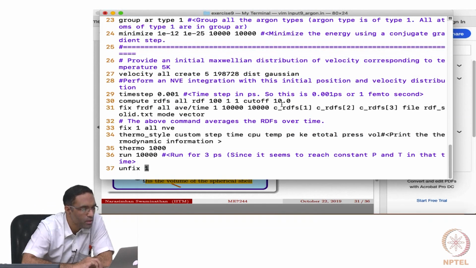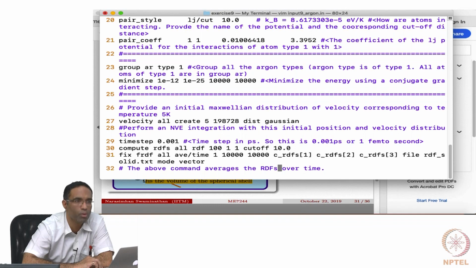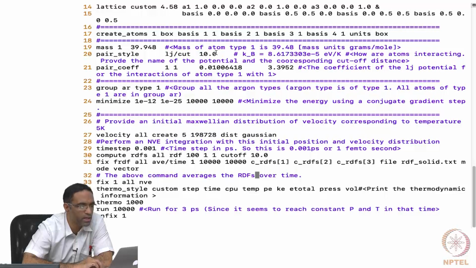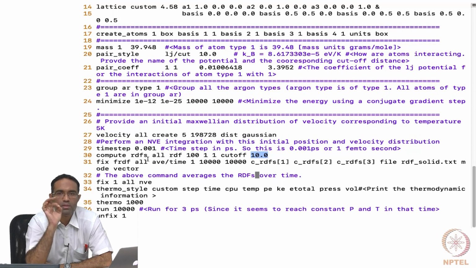So again, in LAMMPS, this cutoff that you give here should be equal to or less than the cutoff that you give for the potential. If you want to examine it more than that through LAMMPS, you should change this value right here, or there is some other way by which LAMMPS allows you to modify the cutoff. You should use that. But for the purposes of this class, 10 angstroms is more than sufficient to examine the radial distribution function. So we will give a cutoff of r, and then this is just computing the RDF for one state, right?